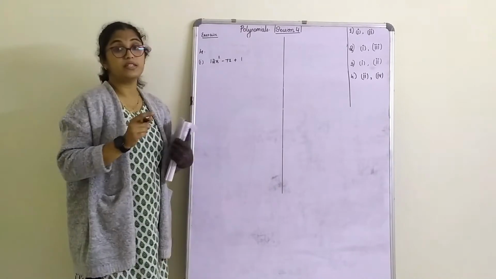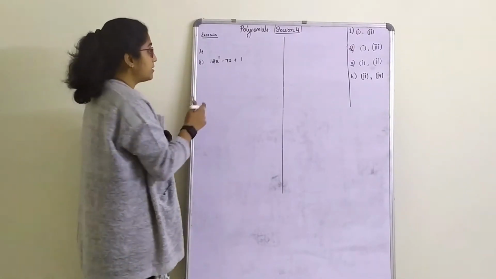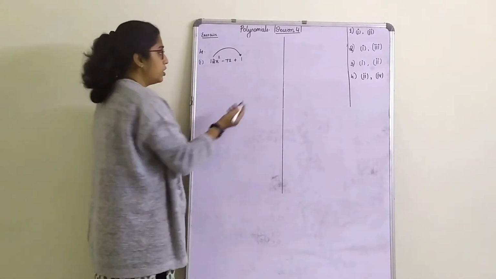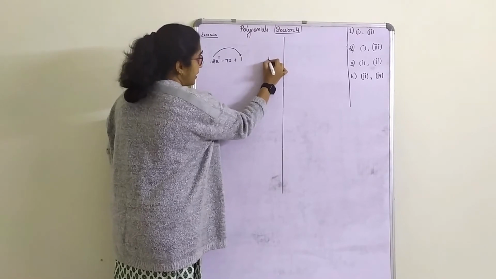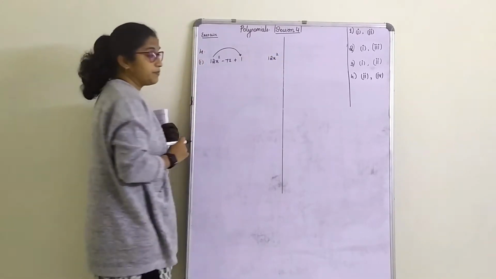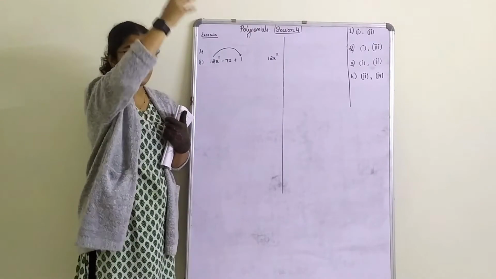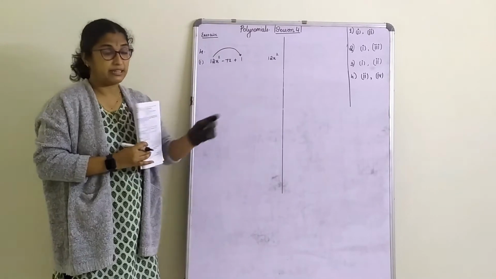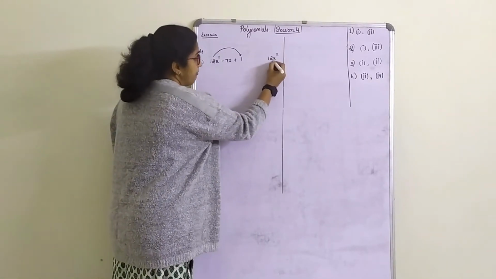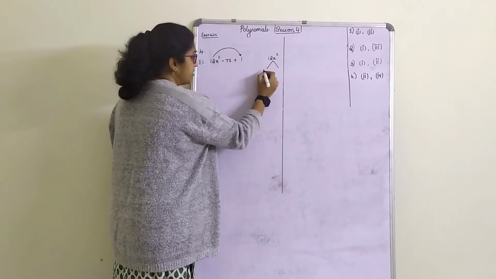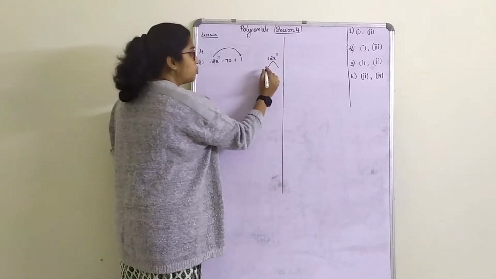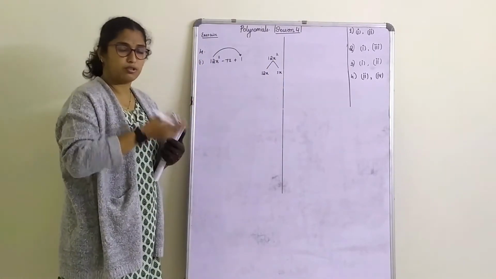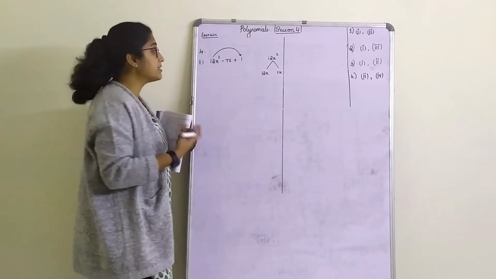The first rule in factorization is, always multiply the first and last term. What you get? 12x square into 1 is plus 12x square. As I told you, you have to make a working column; this can be done beside that only, neatly. Write the factors of 12x square. Always the first factor will be the number into 1. That is 12x into 1x will give you 12x square, of course. Always start with that. Next, try to get some more factors.